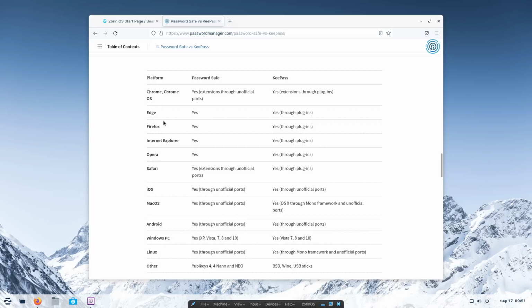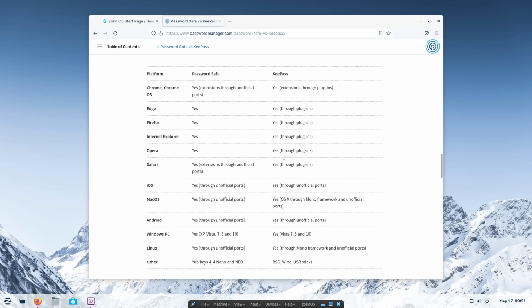Okay, so just after doing a quick search, it looks like the main differences between Password Safe and KeePass is that there's more functionality built in, because you can see all of these browser configurations. Apparently Password Safe just has that, and with KeePass, of course, you can integrate it with your browser, but you have to install plugins for it as well.